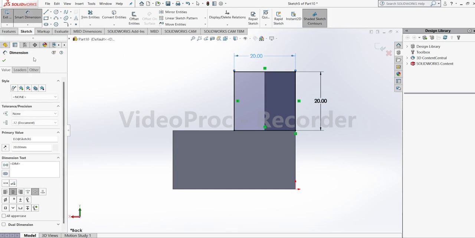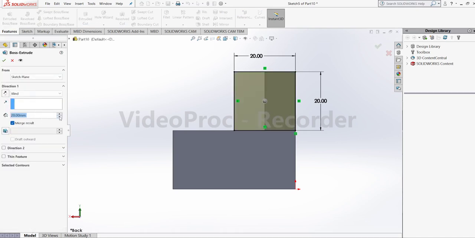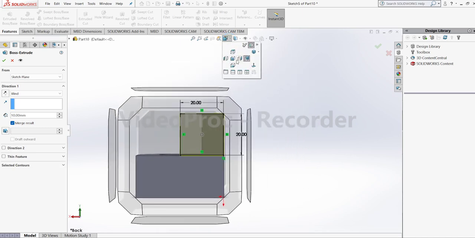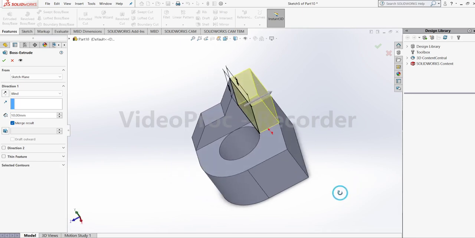So this is 20 and also this is 20. Then click OK, go to features, extruded boss base, make it 10. See the direction, it is going correct.